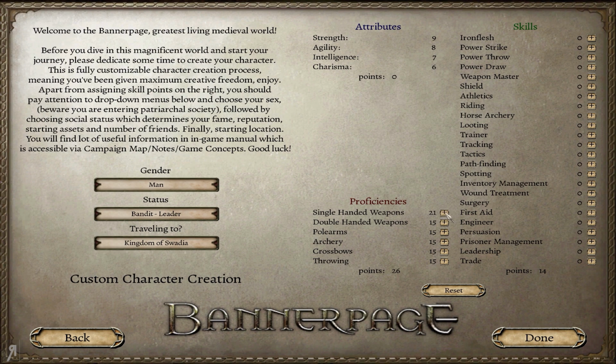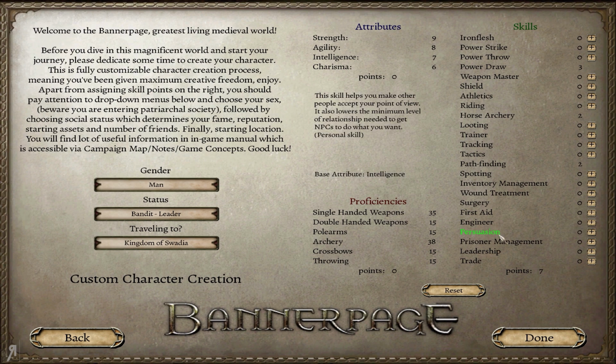No, not at all. So what we're going to do is level up our archery and our one-handed weapon proficiency. So let's get one-handed and archery to around about here, because what I would like to do is use a bow. And we're going to be increasing our horse archery and our power draw and our pathfinding. These are all the basic skills that you're going to be seeing on our character when we go into the actual character creation, which you'll see in just a second. It's going to be really quite fantastic.